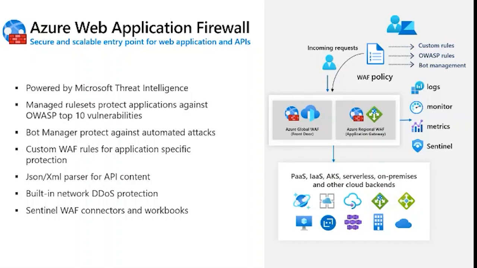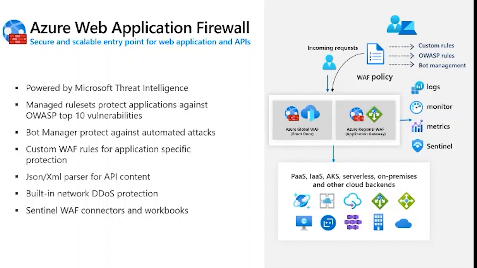So if we see common attacks happening elsewhere, we'll be aware of that, right? And if it then comes into your area, we'll be aware that there's an attack in the wild, and we'll be able to protect you against those threats. And you can do custom rule sets. You can do a lot of custom rules.